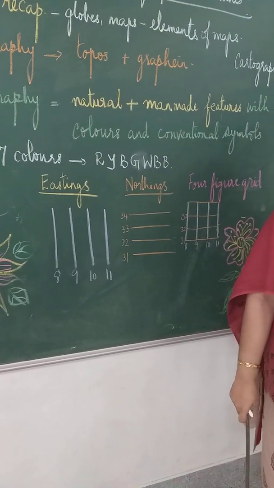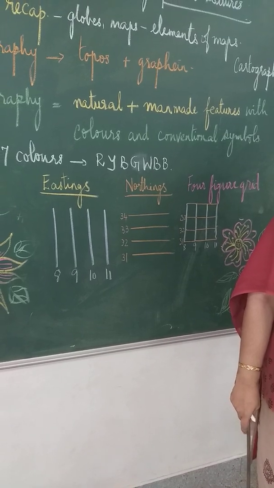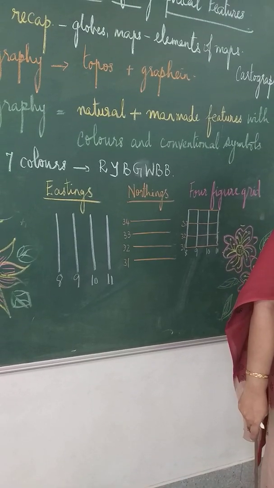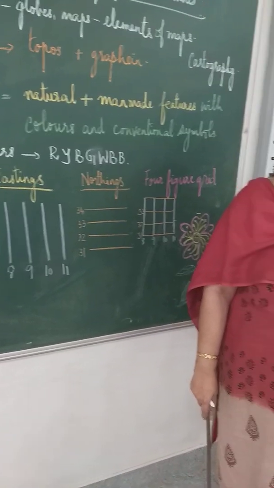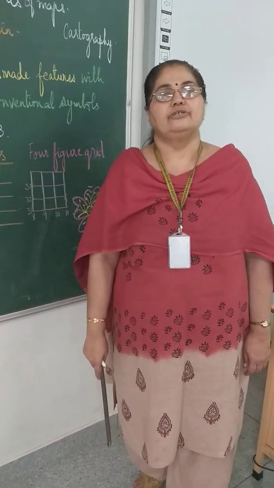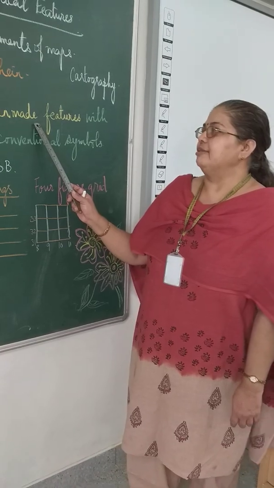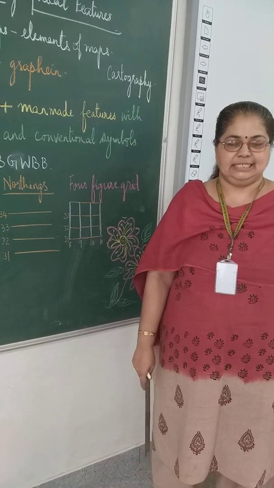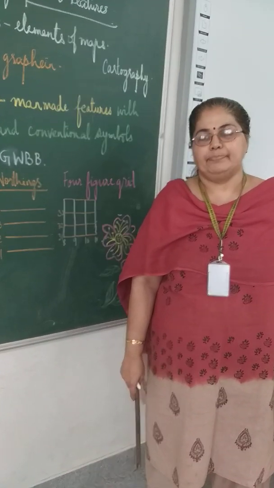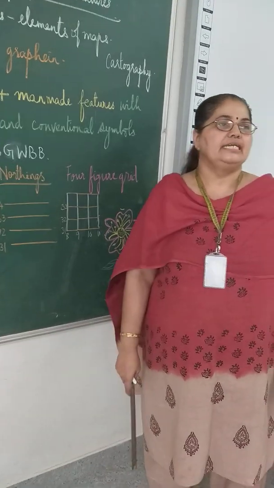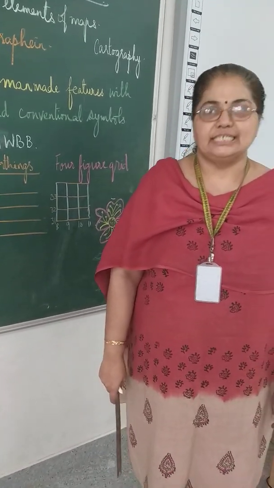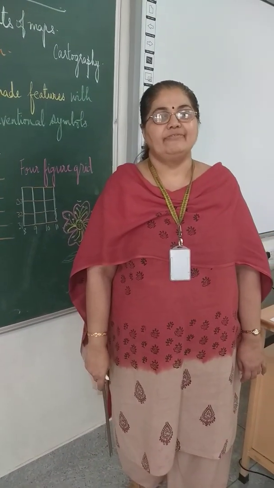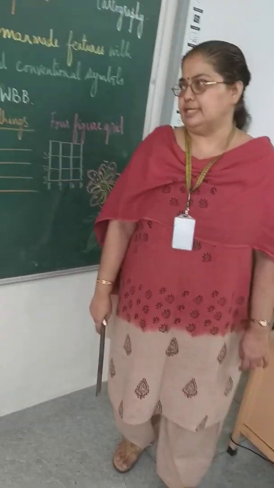Let's look at this term natural features of a map. These are the features that are found within nature without man's interference. It could be the mountains, the rivers, the plains, the plateaus, the valleys, naturally occurring rivers, naturally found tanks. Then we have the man-made features which are constructed by man in the form of huts, villages, settlements, temples and of course other civic amenities like the post and telegraph office, the police station. Then we also have man-made structures like the roads, railways, which are means of communication.